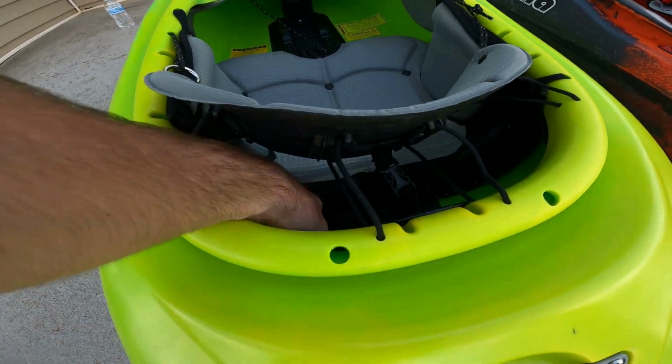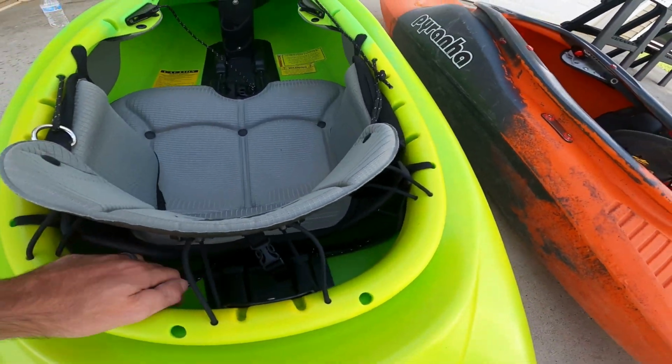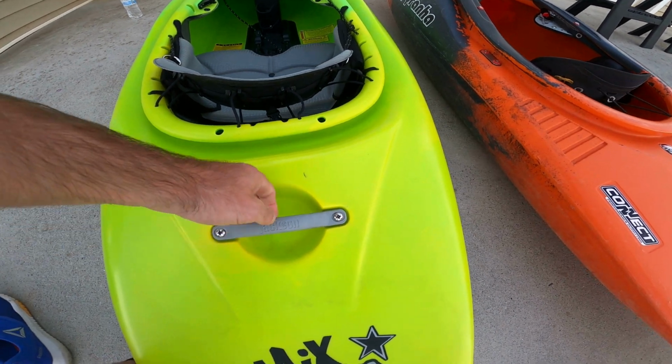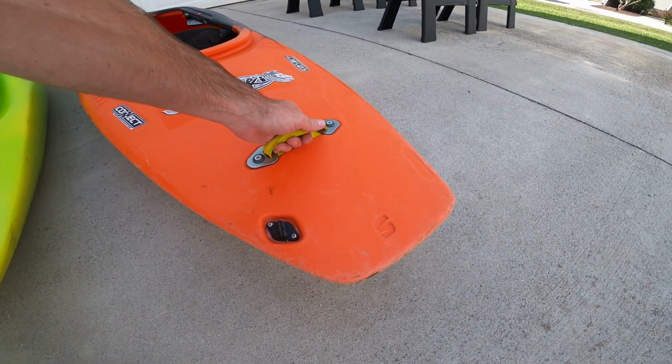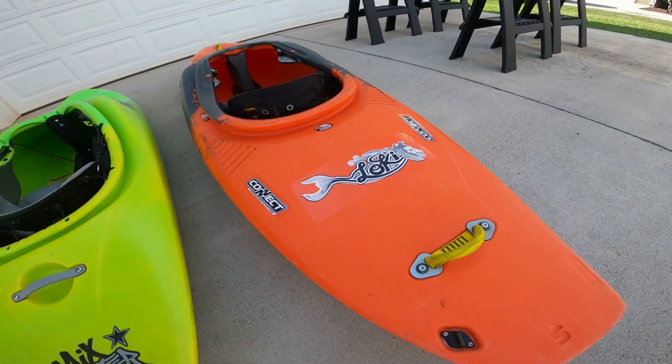Both of them have loops here in the back of the outfitting to attach whatever you need to attach to. Grab handle here is more close to the back of the cockpit, where here's down near the stern, which is fine, I guess, either way.